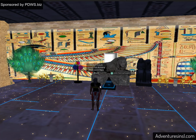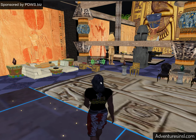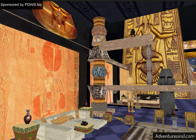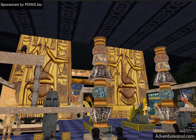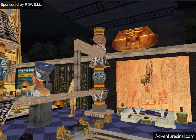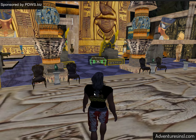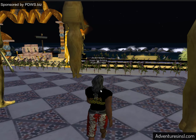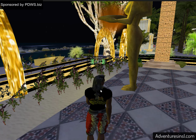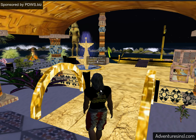Anyway, it's very nice. We took an inordinate amount of time building, and the colors are just wild. As you can see, the columns, never built columns before like this, and trying to get everything working. It's a good first pass. I should spend more time trying to do this kind of stuff, but it's a beautiful area, and we have two areas outside as well. We have rows and rows of pitcher plants. Pitcher plants are carnivorous plants for those that don't do botany like I do, and they eat insects and bugs.